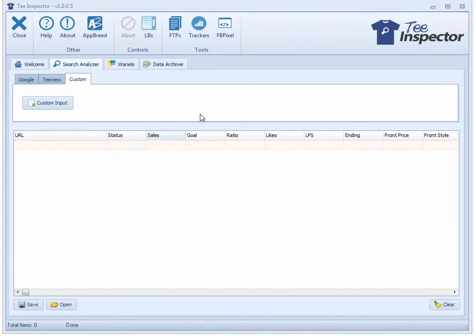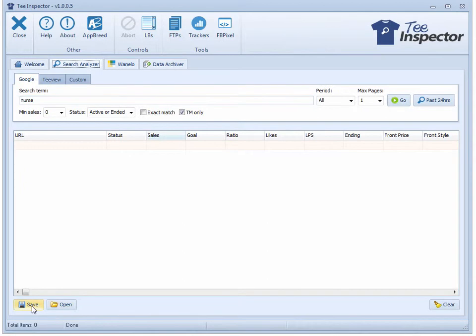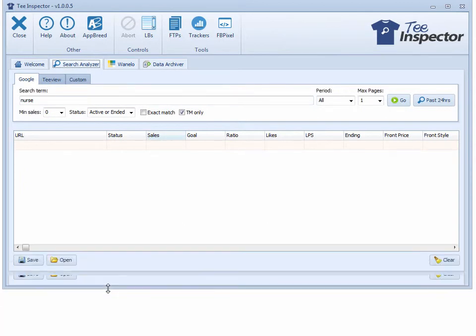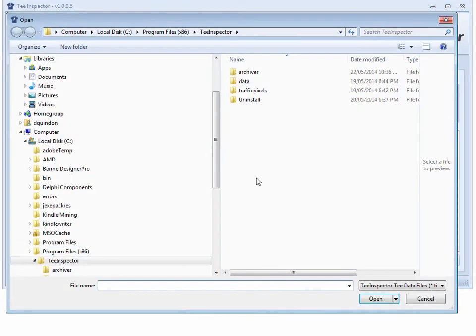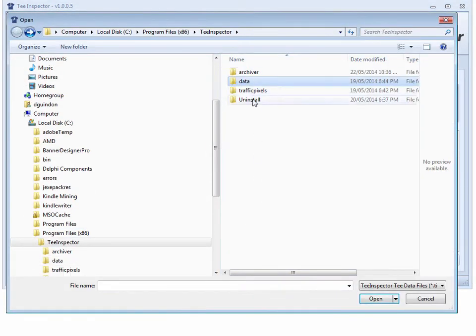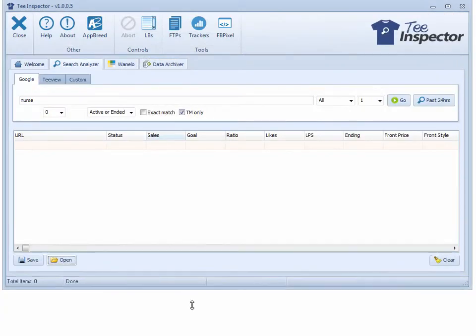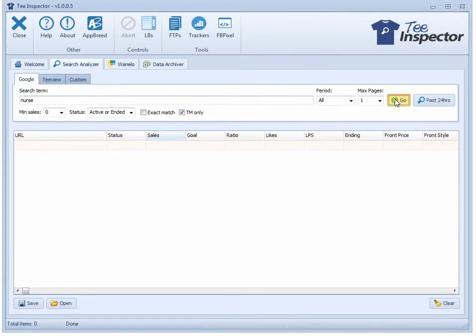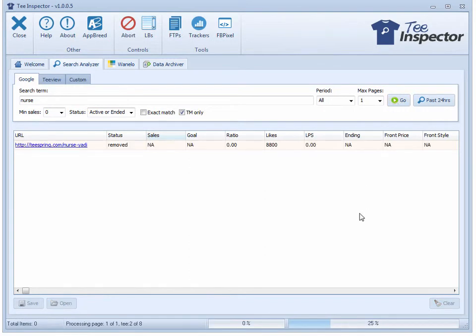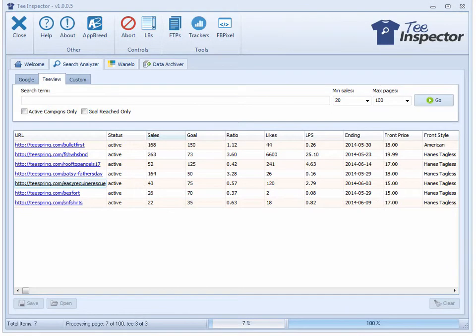So those are some awesome features about the software, and you can save all your reports down here, your data. It looks like I got rid of everything. Let's see if I can open up some data I have saved. It looks like I have nothing saved there, but let's go ahead and do a quick search here. You can actually save your data, and I did another feature here I really want to show. It's not working. There we go. Okay, I just paused there and got a few shirts going on here, some data.